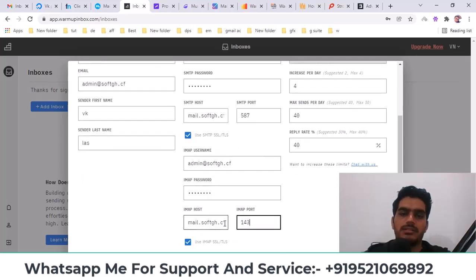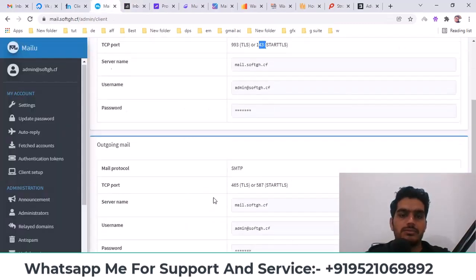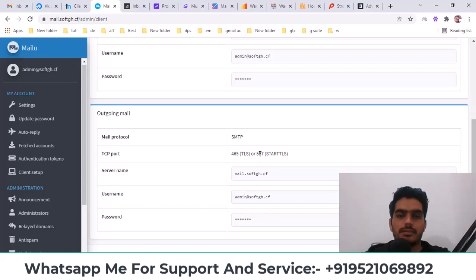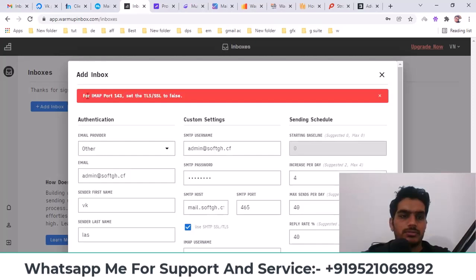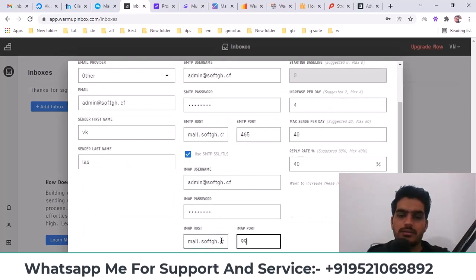For non-TLS connections, use port 143, and for TLS connections, use 993. Let's try this configuration. If it doesn't work with 143, let's try 993 again.